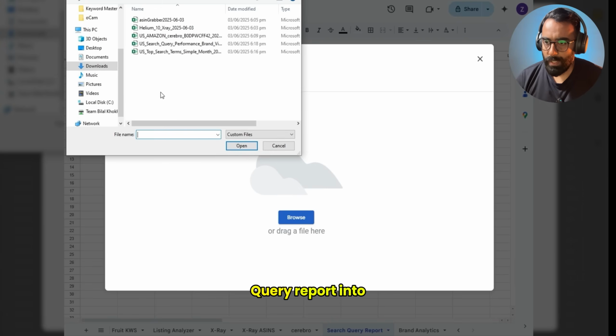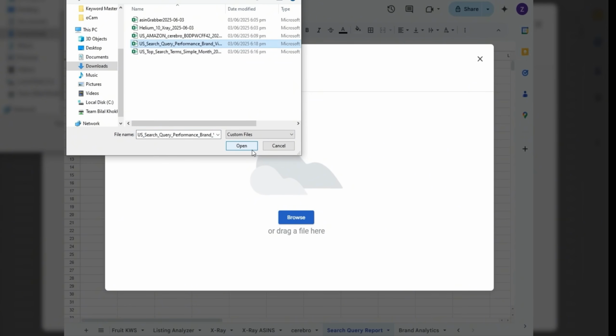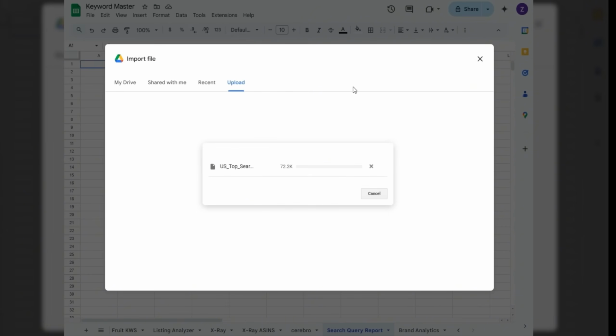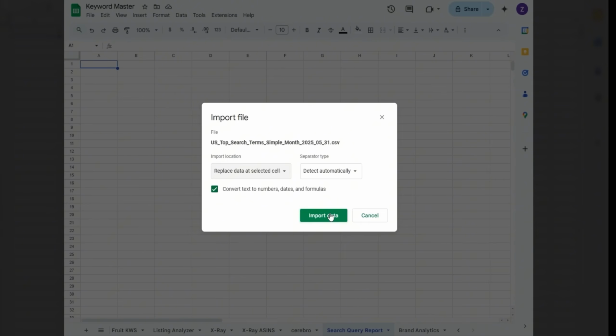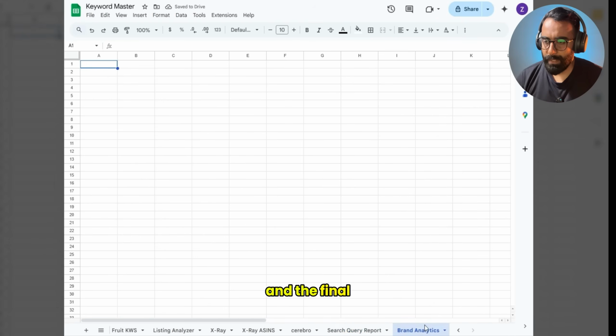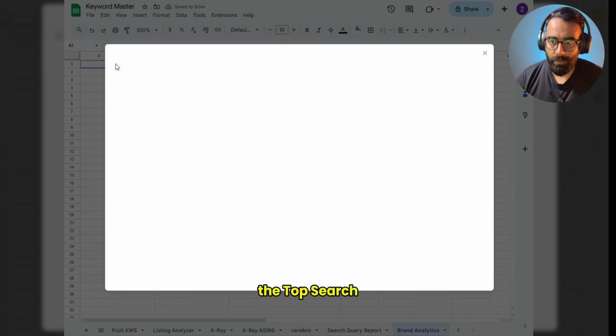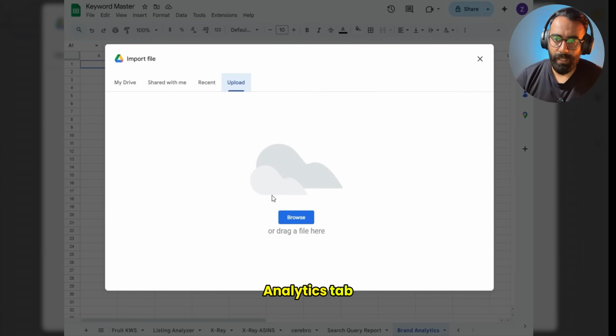Import the Keyword report into this tab. And the final step is import the top search terms report into the brand analytics tab.